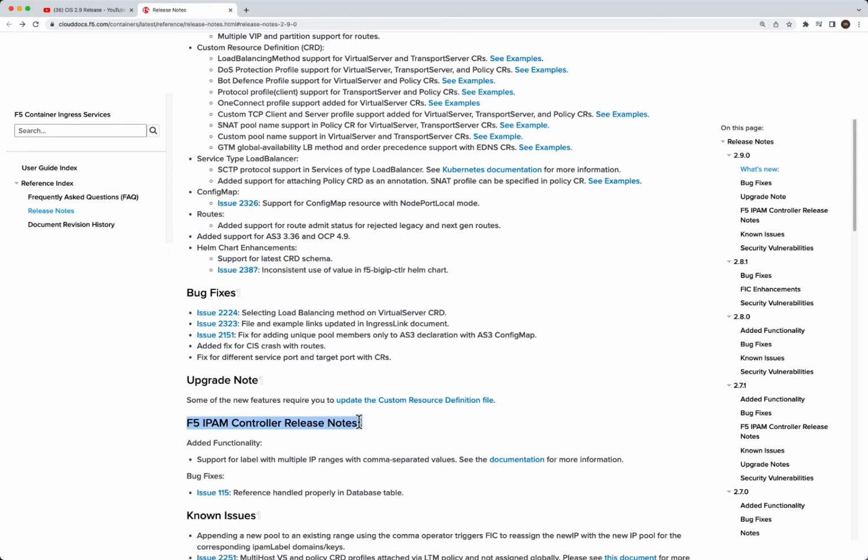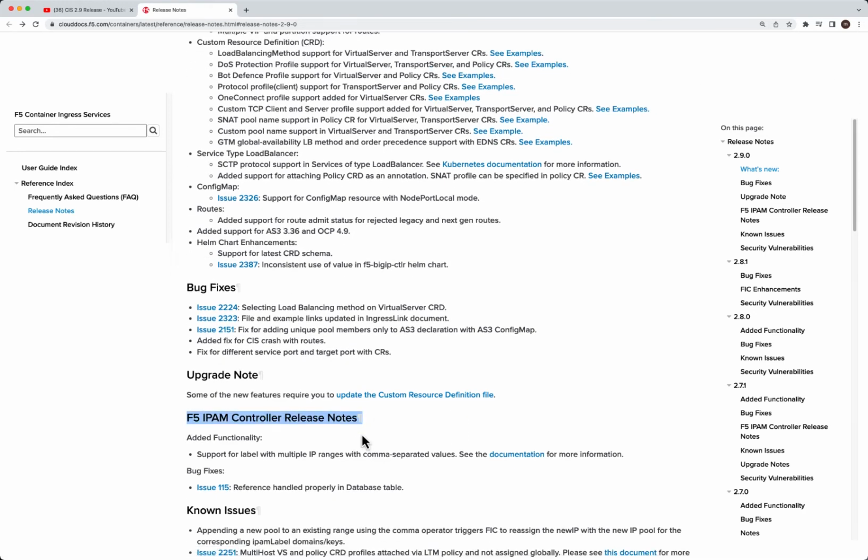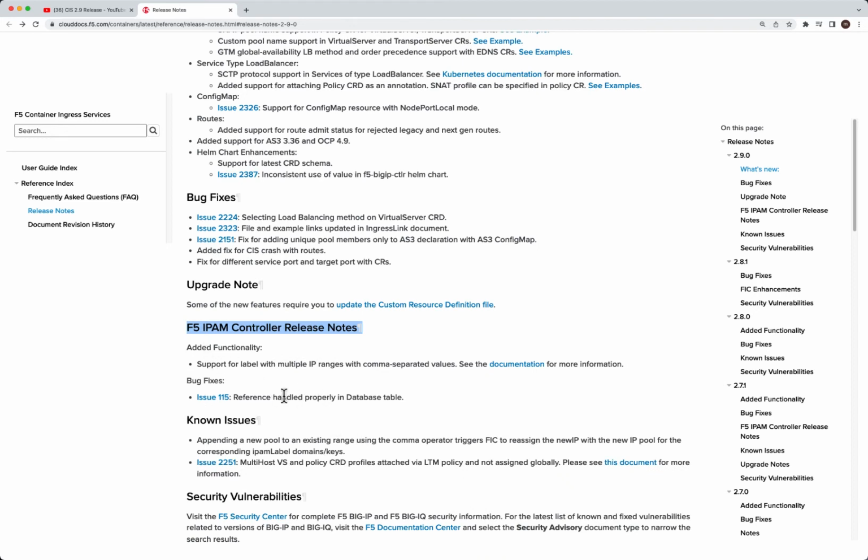We continue to improve our IPAM. So as you can see right here, we've fixed some issues that have come in. So please use the IPAM controller. It is fully supported. So use the IPAM controller if you need any fixes. You can pull that in. The latest IPAM controller is available on GitHub, and you can download that. You can see here we fixed some labels where there were some commas and stuff like that.